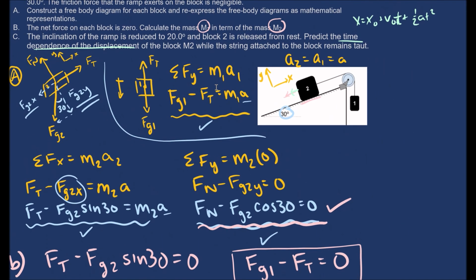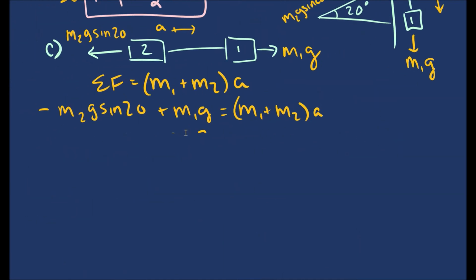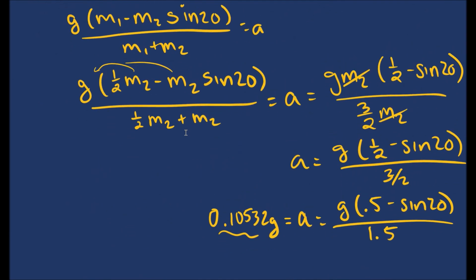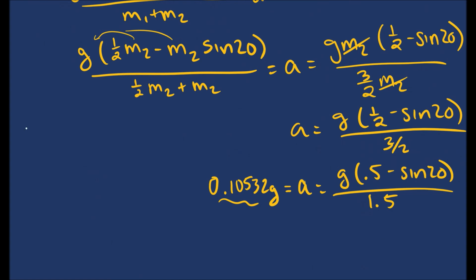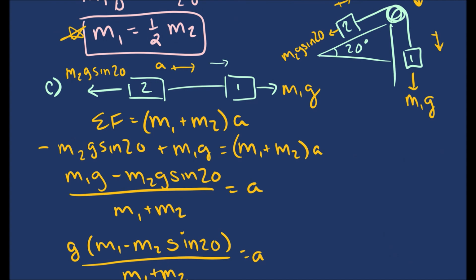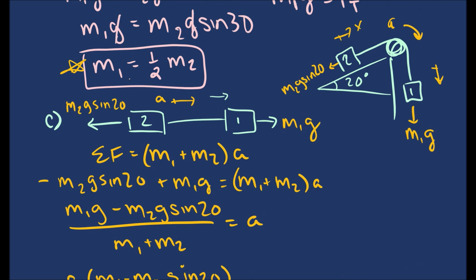So here's our acceleration, and that is part of our process of finding our answer, but what we actually want is the time dependence of the displacement. So remember, we wanted to plug our acceleration into this equation: x equals x naught plus v naught x t plus 1/2 a t squared. Our positive x direction is the same direction that we called our acceleration positive, which in reality is over the pulley and down.